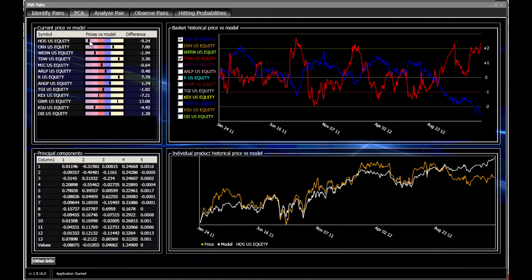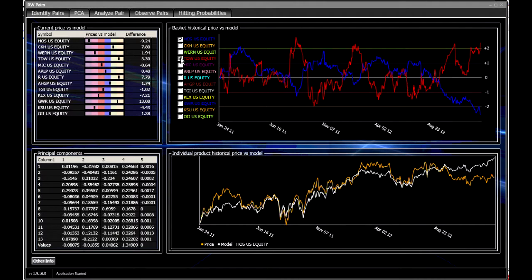So this is showing where the current price stands relative to the model. The model would be the row right down the middle. So you can see that HOS has been underperforming the model. OII has been overperforming a little bit. Now, there's a few other products that have been overperforming even more, but HOS OII has a great RW coefficient in addition to a nice distance between them.